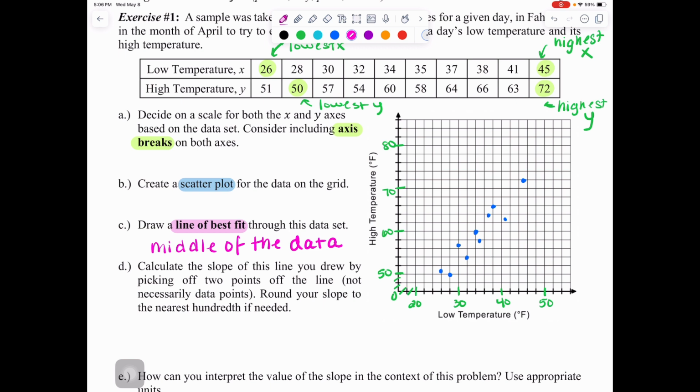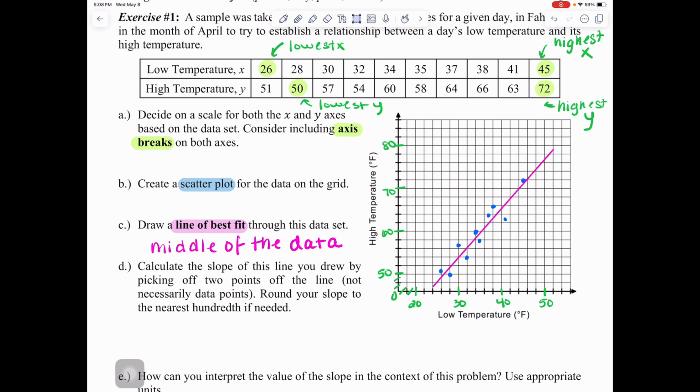So you're looking at the data and trying to draw a line that you feel would be an appropriate line of best fit towards the middle of the data. So when you draw in this line of best fit, it does not necessarily hit any of the points that you already have graphed. It's more about the location of it, and if it happens to hit some of the points from your scatter plot, that's fine. So we're going to draw in the line of best fit now. I will draw it in, and then you can replicate that in your notes.